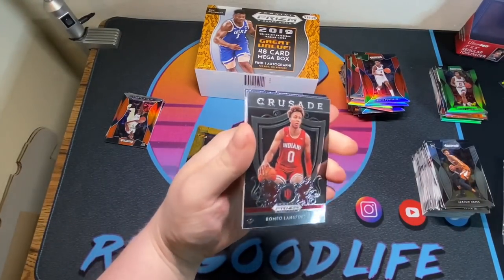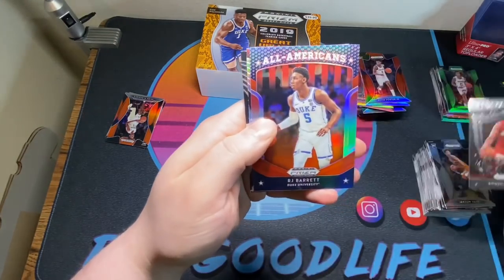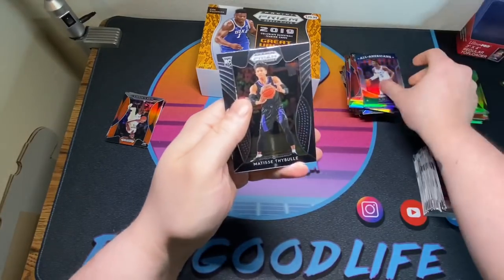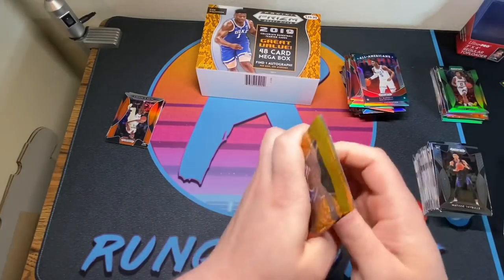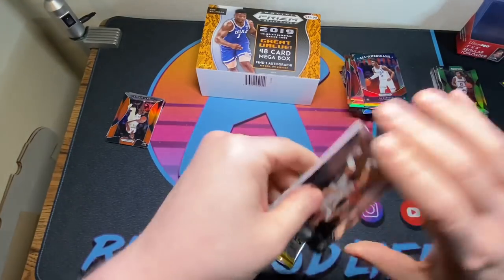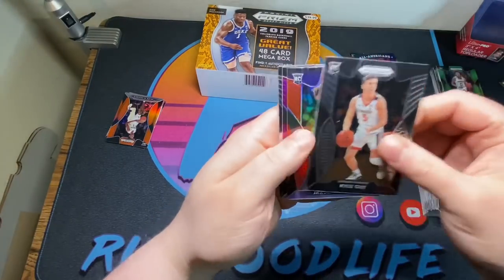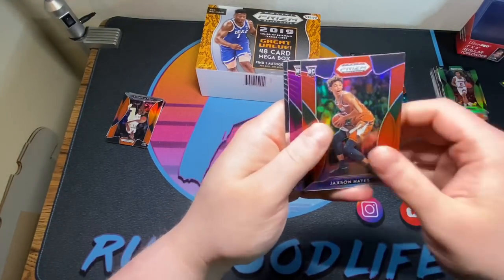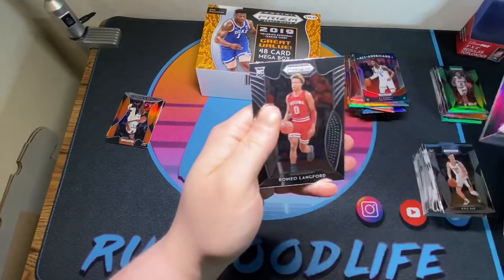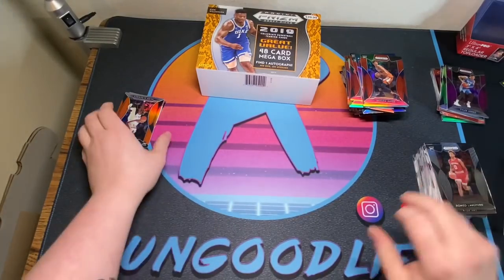I'm enjoying this. I hope you guys are enjoying this too. I know we had the Zion sweat earlier, but hey, it was still a Duke auto. RJ Barrett and Quindary Weatherspoon. Thibault on the back. Here we go. Two packs left. Kyle Guy, Jackson Hayes. Our purple is going to be No Limit Tyler Herro and Romeo Langford. So final pack.